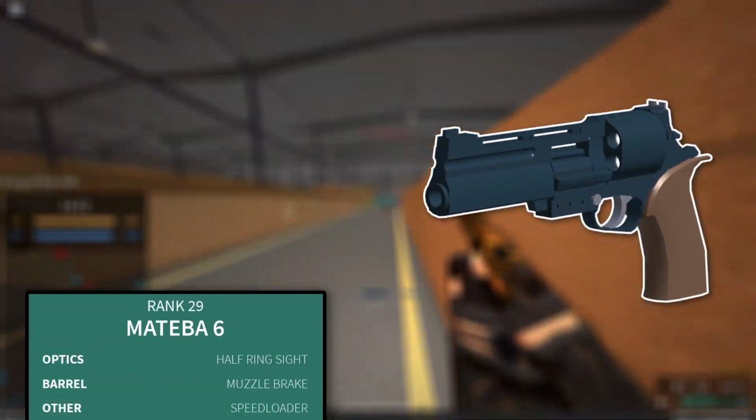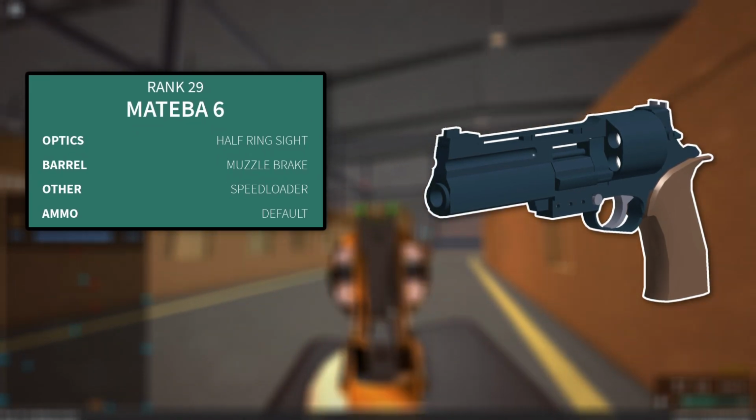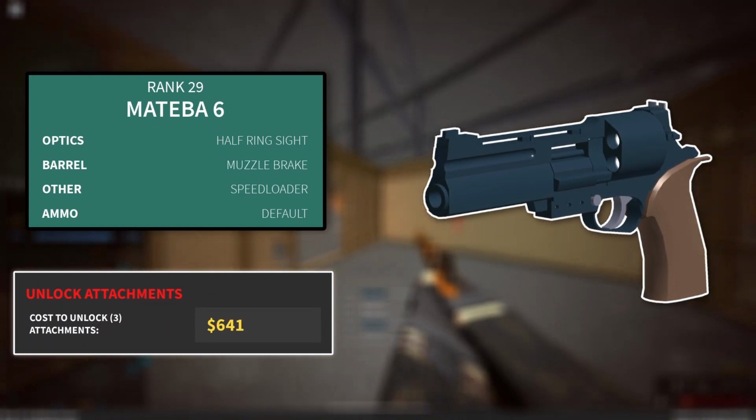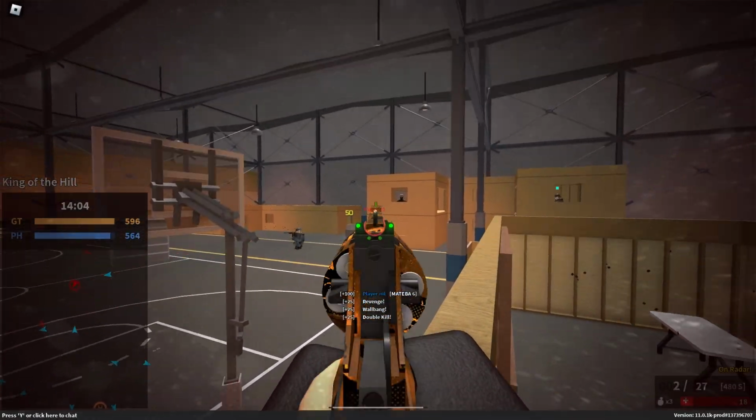Although for a cheaper alternative, there's the Mateba 6, with a setup consisting of the half-ring sight, muzzle brake, and the speed loader. This will only cost you 641 credits from 0 kills and is the perfect side grade to the MP412 Rex. And last but not least, we have the Super Shorty.